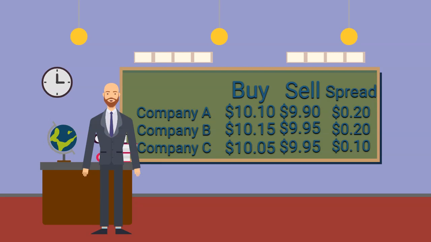eToro does have slightly larger spreads than some other platforms. However, you will find that these other platforms often may also have a flat fee on top. That is, every time you buy or sell a stock, you are charged a flat fee as well. eToro does not have a flat fee, so you only have the spread fee to consider.